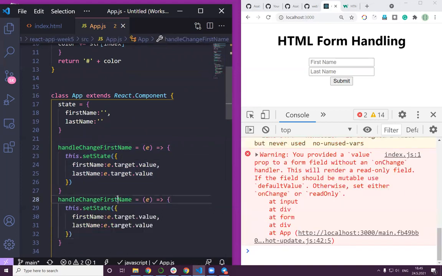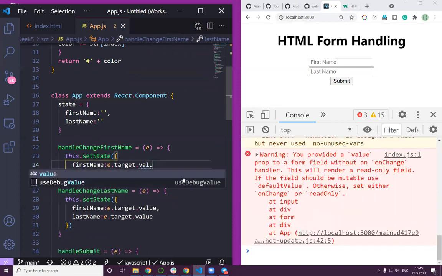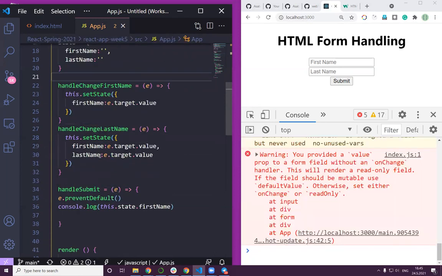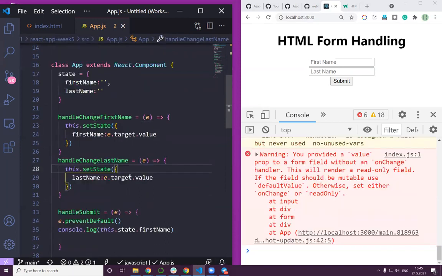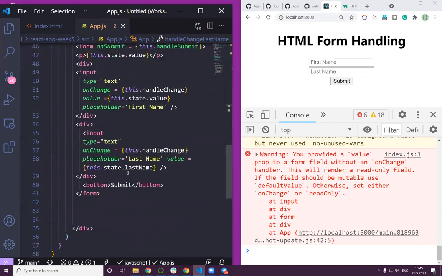Handle last name, and this part will take care of this. Is that your suggestion? Then you need to change it also from the bottom button.